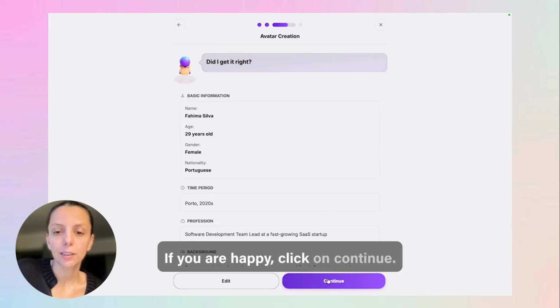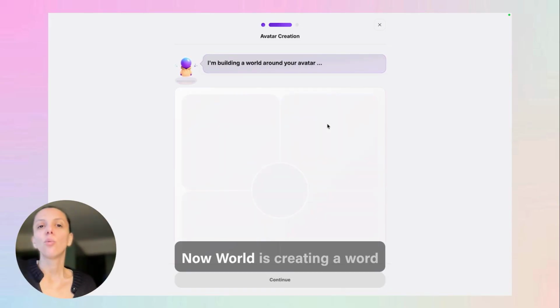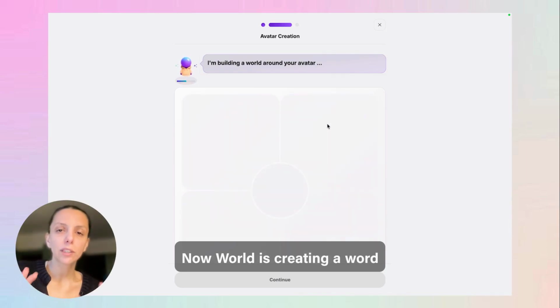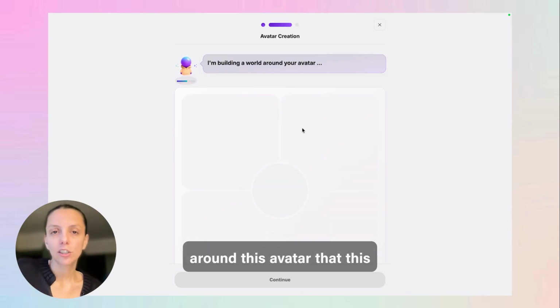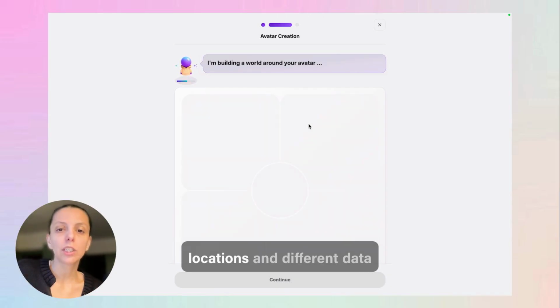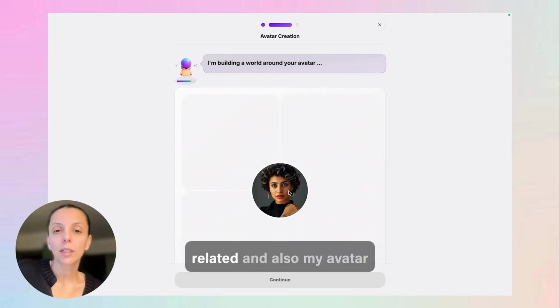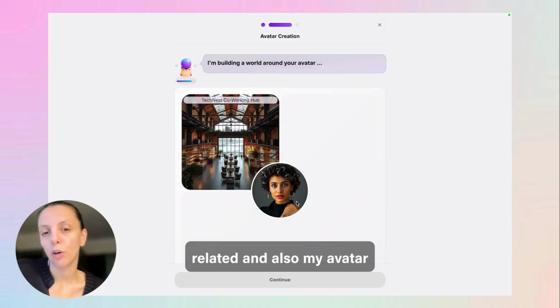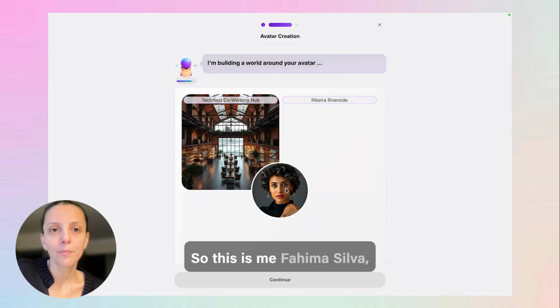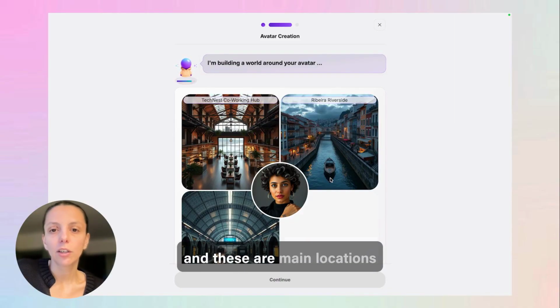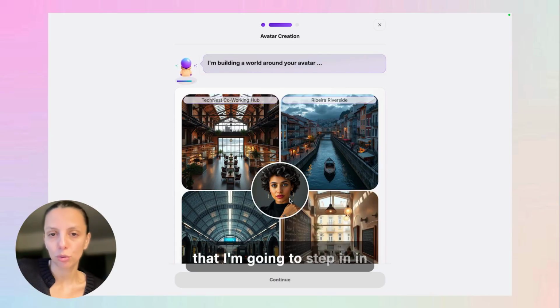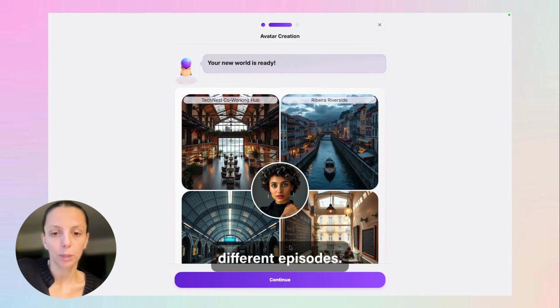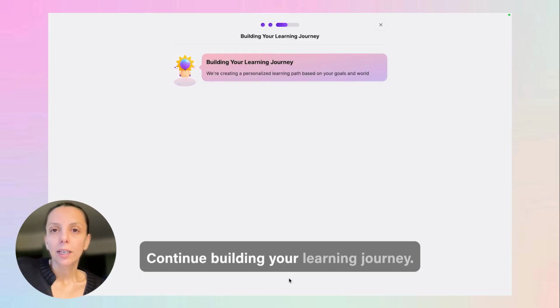If you are happy, click on continue. Now, Word is creating a world around this avatar. This world includes different locations and different data and also my avatar picture. So this is me, Fahima Silva, and these are the main locations that I'm going to step in during different episodes. Continue building your learning journey.